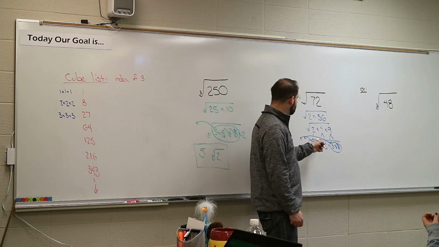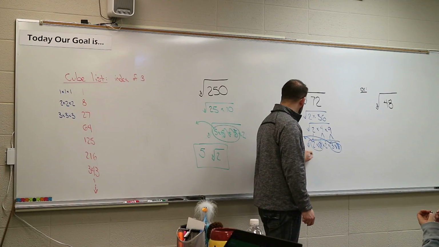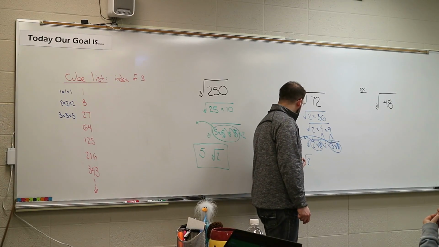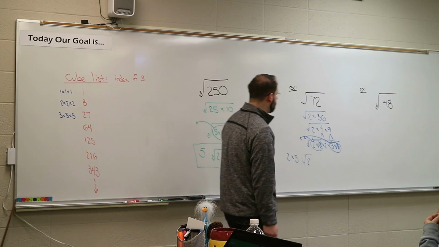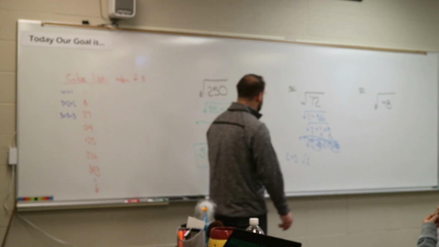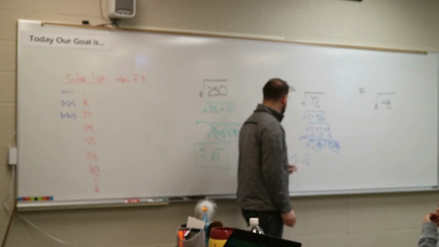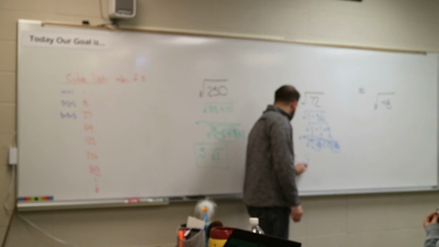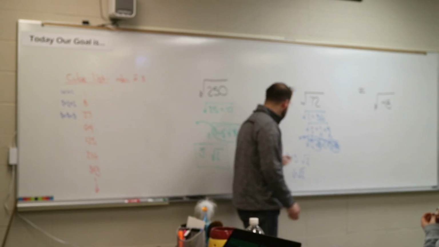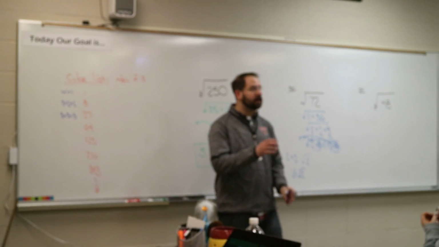And what was left on the inside that I didn't circle? A 2. Now, the index number was a 2, I know that, you didn't have to write it, but it is a 2. And then a lot of people stop here, that's fine, that is correct. If you want to combine these, you can just multiply together. That's the same thing, these are the same thing to me. But that's how you do that problem.